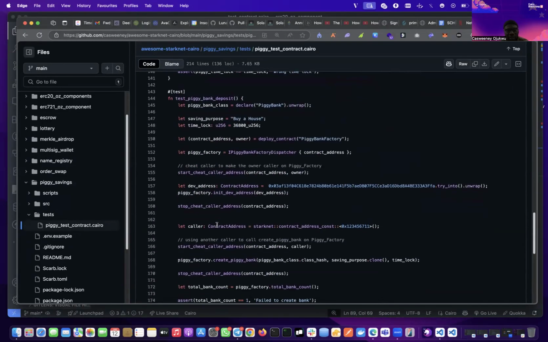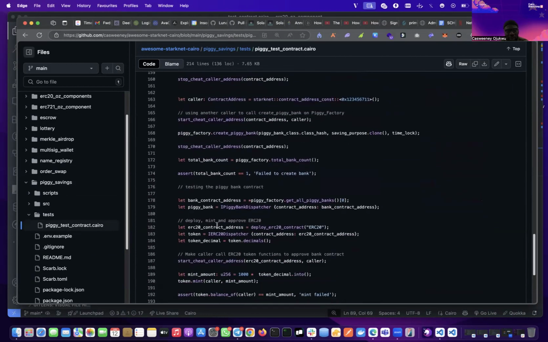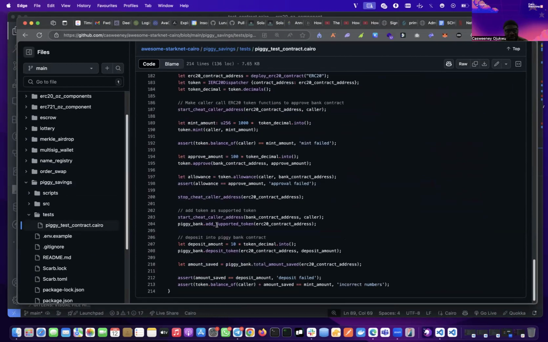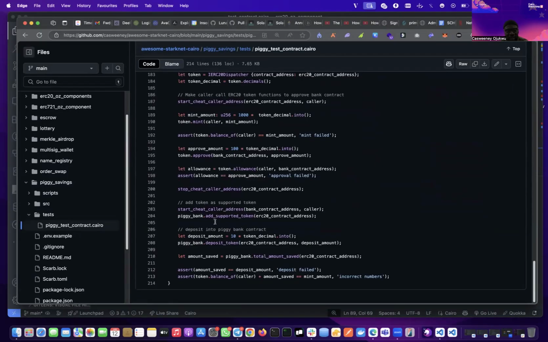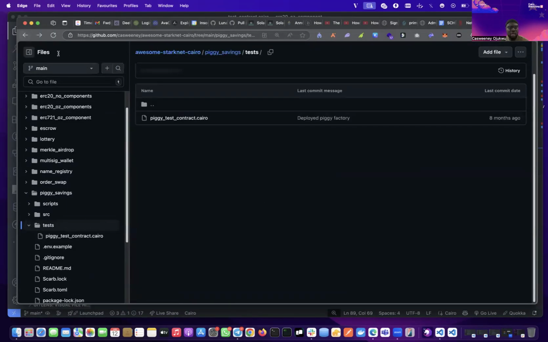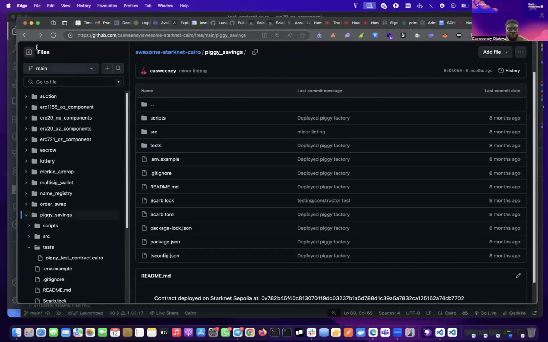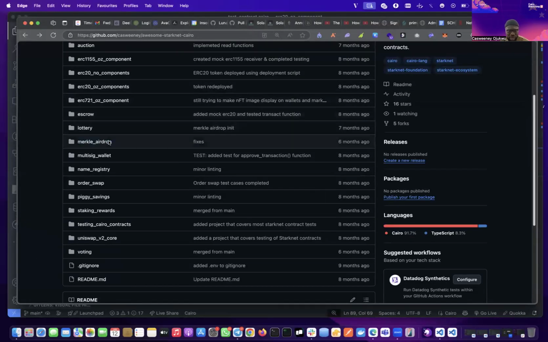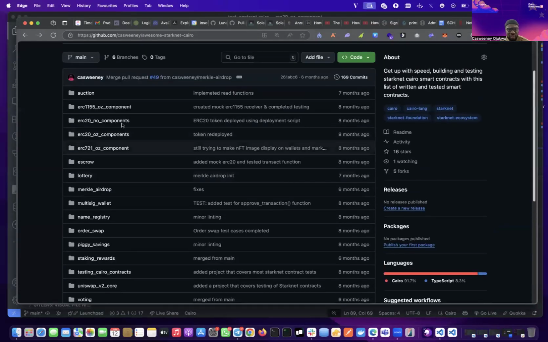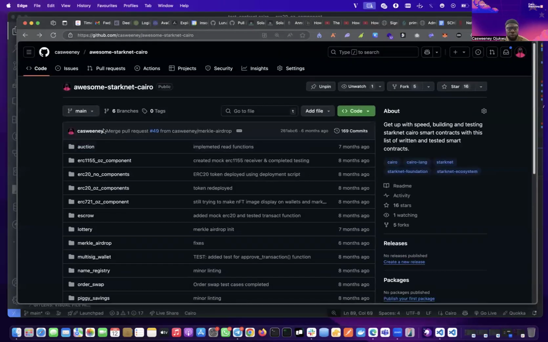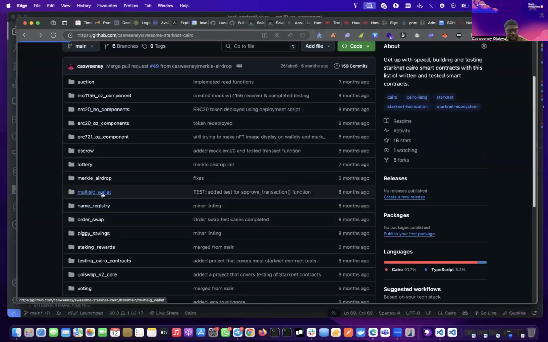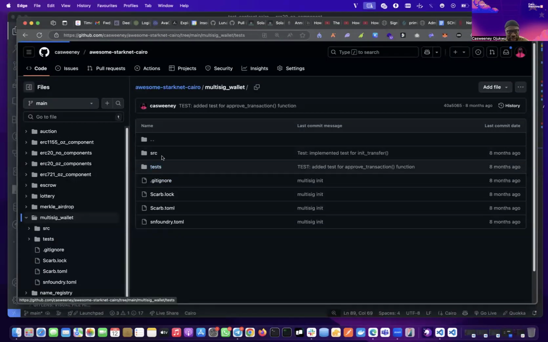This constructor, this deposit, I didn't test for events yet. But one of those contracts I tested for events, I think 1 or 3 or so, I can't remember, but I tested for events in a couple of them. So what I'm saying is, you can play around, you can check this repo. Let's see multi-sig. Maybe it was here I tested for events.